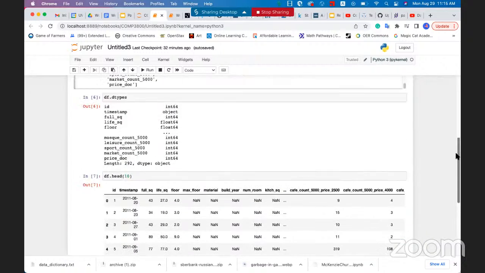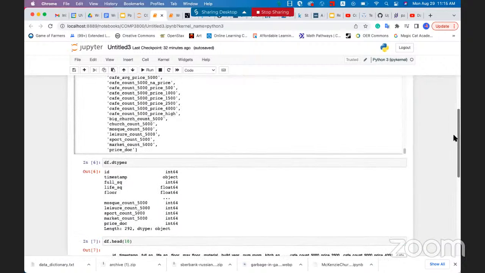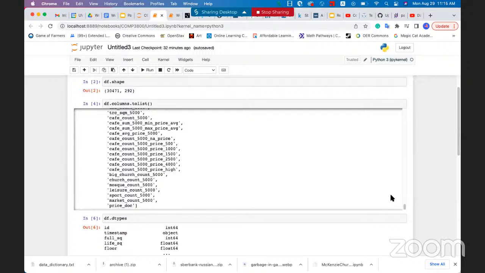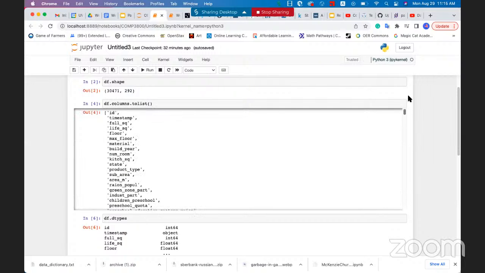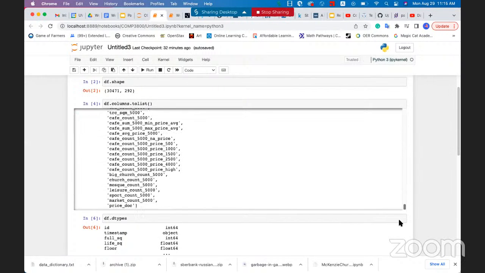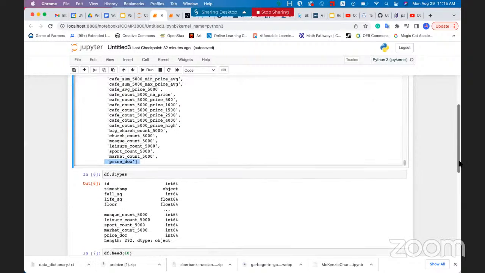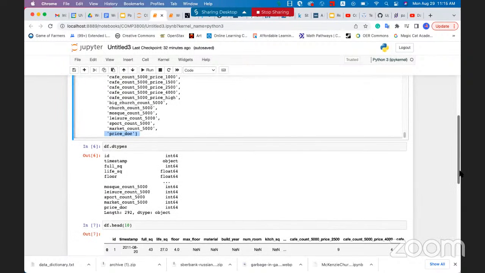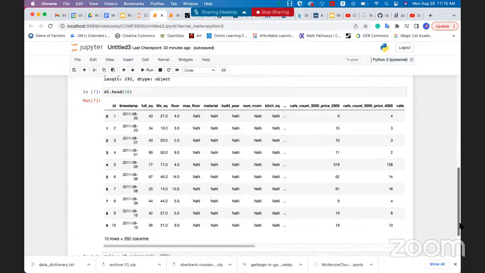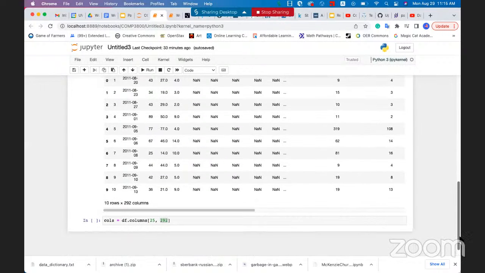The index is 0 to 291, and we want to keep the last one, the target.